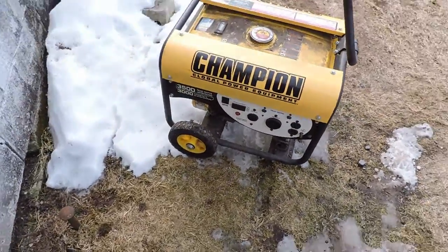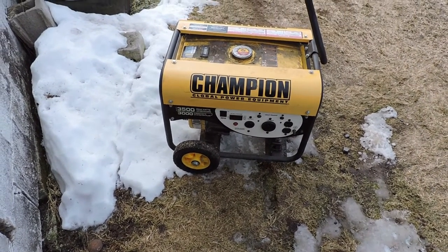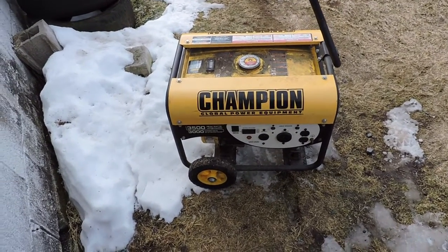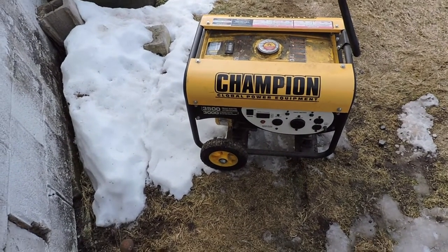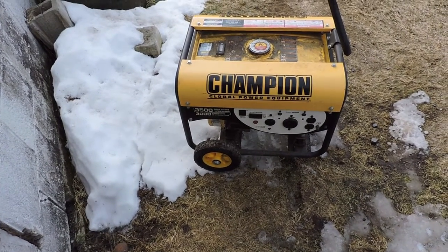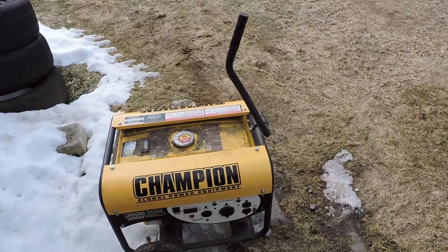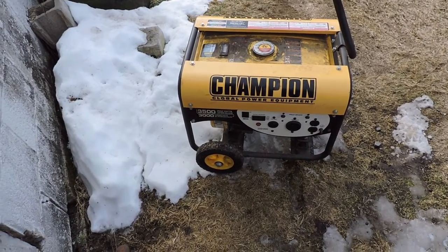It's a 3500 watt, 120 volt, gas powered generator. We bought it, I don't know, maybe 8 years ago at Lowe's. It has maybe 5 hours on it. When I got it, I brought it home, did the rest of the assembly, which was basically just putting the handle on. Put some gas in it, fired it up, worked fine.